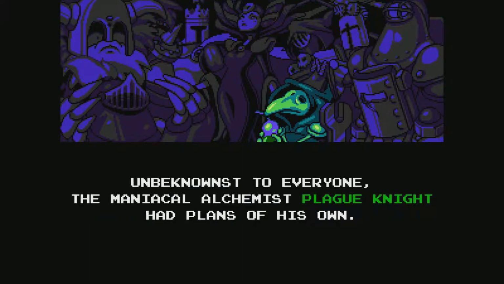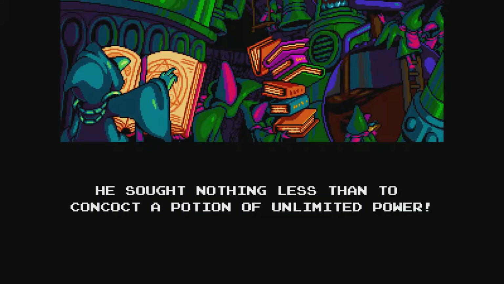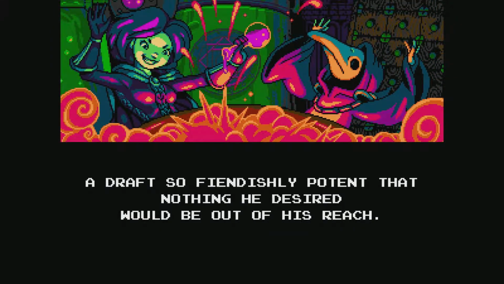Unbeknownst to everyone, the maniacal alchemist Plague Knight had plans of his own. He sought nothing less than to concoct a potion of unlimited power. A draft so fiendishly potent that nothing he desired would be out of his reach.